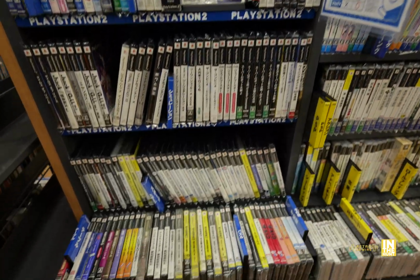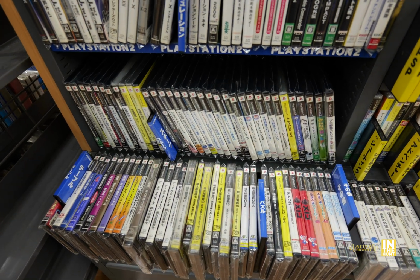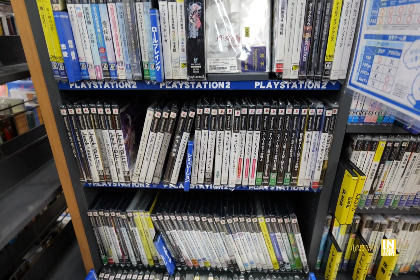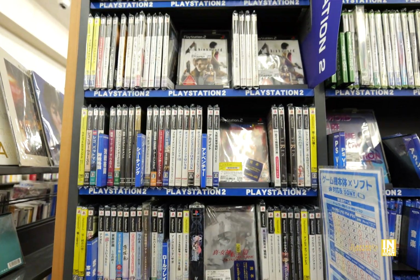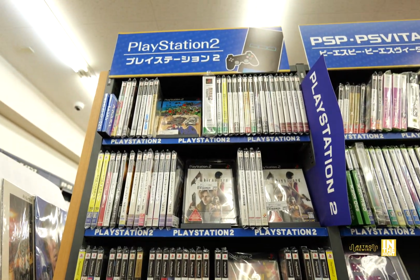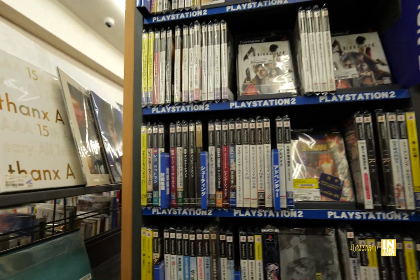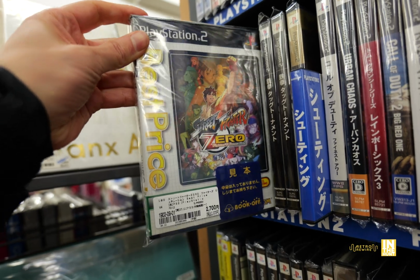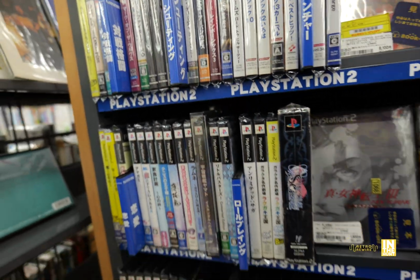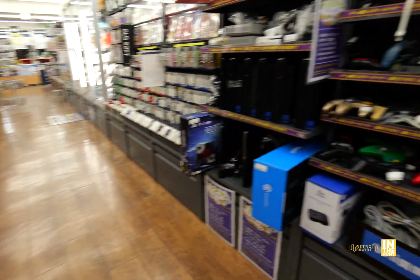And then the old PlayStation 2. I've been avoiding the PlayStation 2. Actually, before heading out on this work project out here in the Kansai, I was going hard on PlayStation 2 collecting, both with hardware and software. So I've kind of put things on pause at the moment. But I'm still going to look lightly. If there's a good deal, then let's go. You know how it goes. And, yeah, that's the software side.